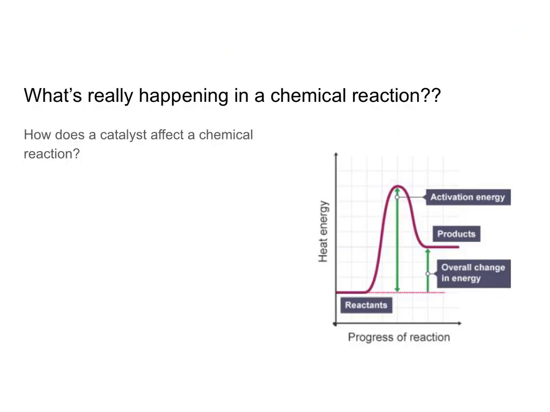And another thing that can speed up a chemical reaction is called a catalyst. A catalyst is something that participates in the chemical reaction but is not used up. That's something that you should write down. A catalyst is something that participates in the chemical reaction but is not used up. It's something that we can add to our reaction. It's going to make it go faster, but it's always going to be there. It's not going to be used up in the process like a reactant where it's going to be changed into a product. It's going to stay the same.